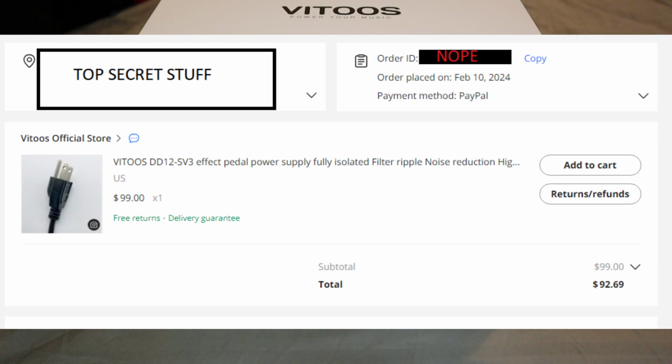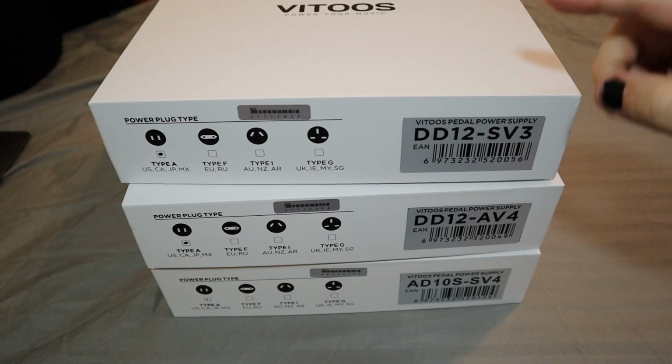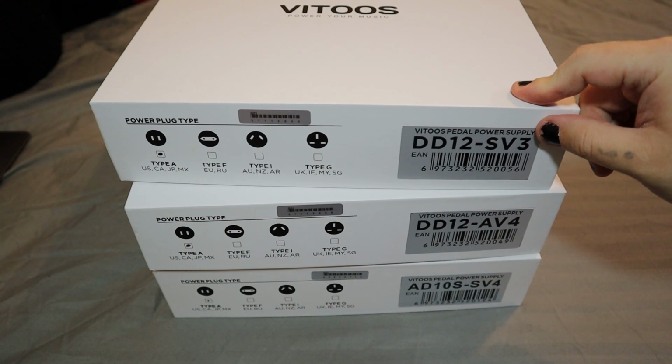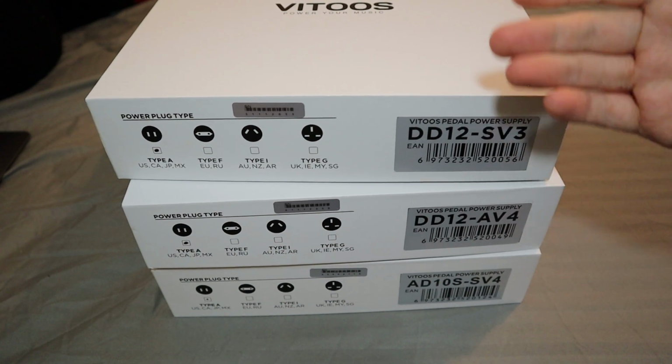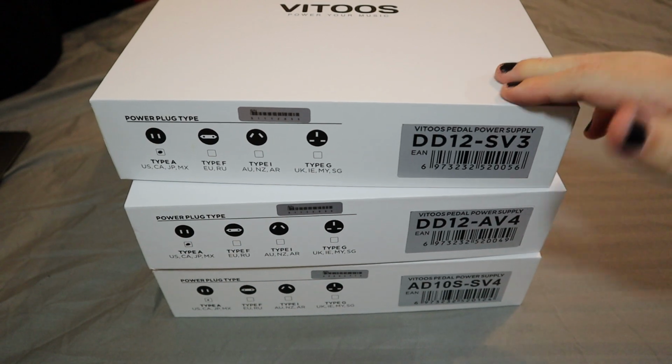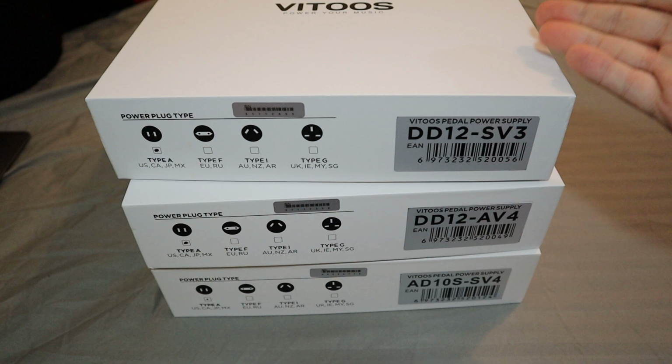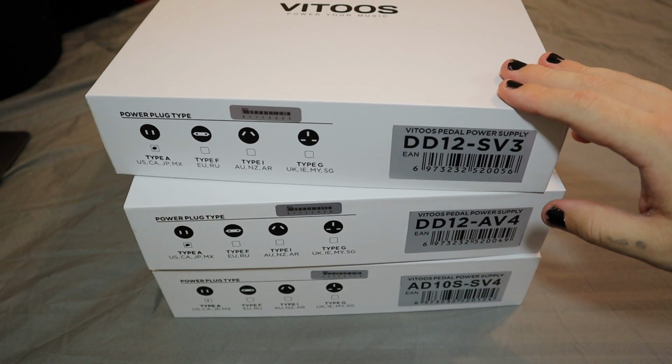And while the sleek and nice design aesthetics are all icing on top, the main reason anyone buys a power supply is for its features, which this offered everything I needed and then some. Doing everything perfectly without issue, but more importantly, staying silent as hell while powering my mothership of a pedal board.